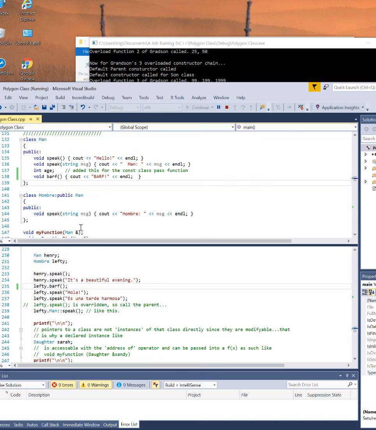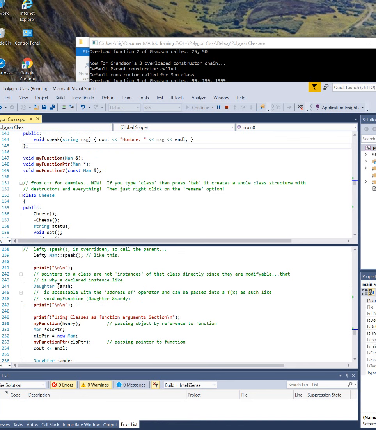So, just to test that theory, I created a barf function in the man, and it inherits that okay, but I'm not overriding it or an overloaded method of it. But it does show you, yeah, you can override methods, but if you do, you lose all of them. So you lose any overloaded function definitions that are part of the base class that you're deriving from. So, you got to use that carefully.